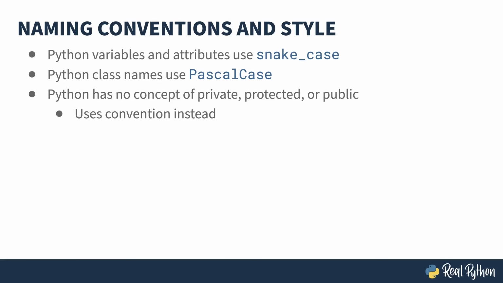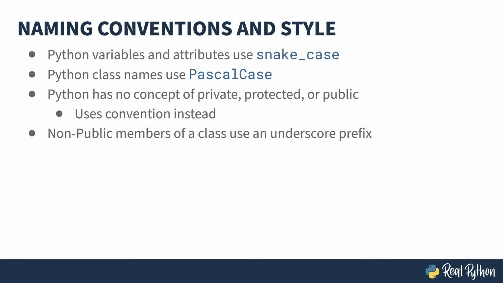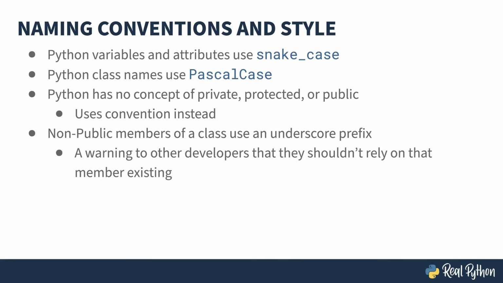I used to write code where I tried my best to protect programmers from themselves, trying to stop them from doing things they weren't supposed to. Python's attitude is a little more permissive. It essentially says, hey, this is dangerous, but if you know what you're doing, we're all adults here. So how do you signal danger? Well, Python has public and non-public members. Non-public members are indicated by putting an underscore in front of their names. This isn't enforced in any way. People using the object can touch these attributes and call these methods, but you're warning them that they're not really part of the public-facing interface and they might change.